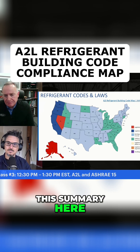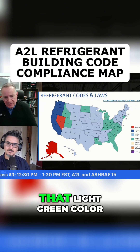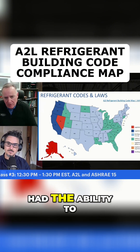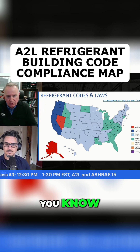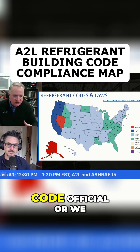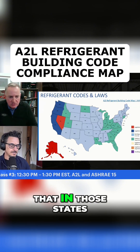This summary shows what we've been doing in the various states. The states in light green are states where we had the ability to go in and update their building codes in some way — either an interpretation letter from a building code official, or we were able to make amendments to the building codes in those states.